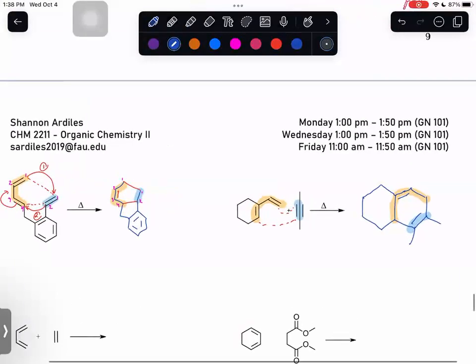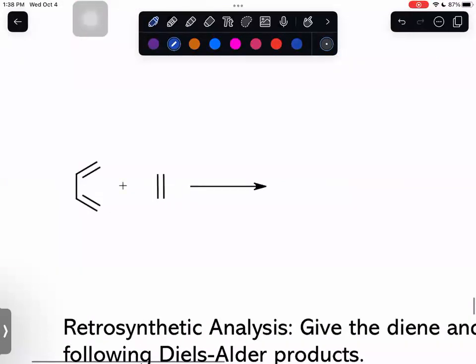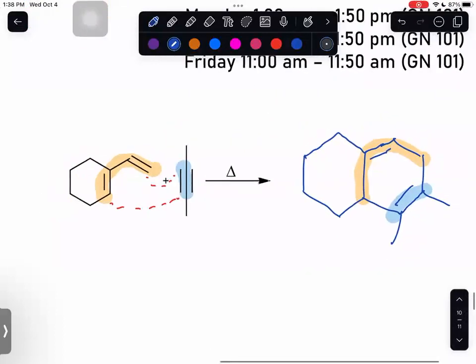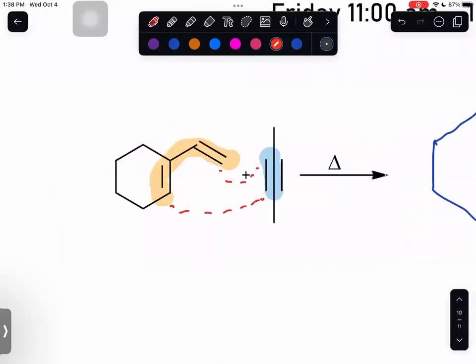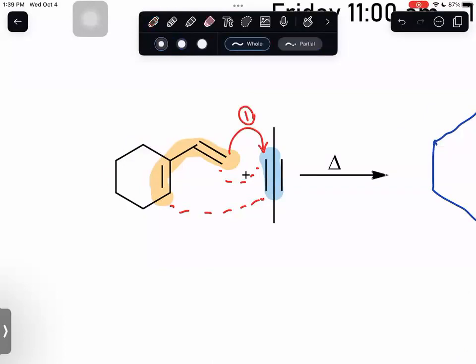Okay, questions so far on those two problems? Okay, we're good with this reaction? Did we get similar products or the same ones? Okay. Now, the next one, this one is pretty simple. So these are your diene and dienophile portions. We know that the very first arrow is over here, making that new bond. So that means I'm making a new bond over here.